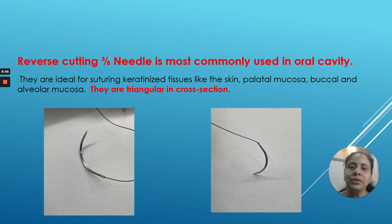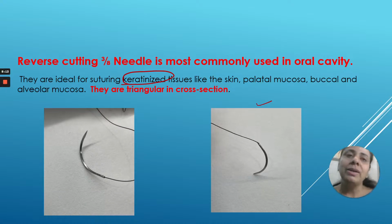So the reverse cutting 3/8 needle is the most commonly used needle in the oral cavity, and it is mainly used for suturing of the keratinized mucosa. As we all know, the oral cavity is full of keratinized mucosa, it is not a very soft mucosa. So for example, if we are dealing with the skin tissues, palatal mucosa, buccal alveolar mucosa, these kinds of needles, reverse cutting needles, are most commonly used. That means we are using the 3/8 needle and the reverse cutting needle.